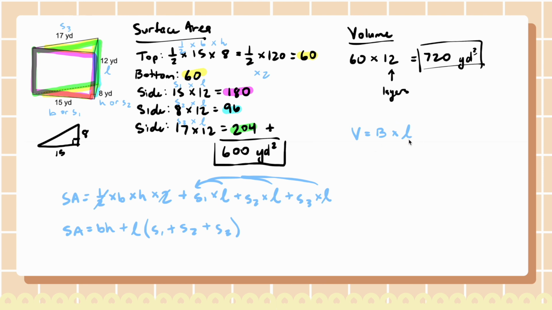But let's go ahead and rewrite this in terms of the variables that we labeled. So I'm going to go ahead and rewrite this as the area of the base is the area of this triangle, right? And we know that the area of a triangle is 1/2 times base times height. So I'm going to go ahead and replace it with 1/2 times base with the lowercase b times our height of the triangle. And this is all multiplied by L, which is the height of the prism. To consolidate all of this, I'm going to go ahead and rewrite it as 1/2 times base times height times L. And this is the volume formula for a triangular prism.